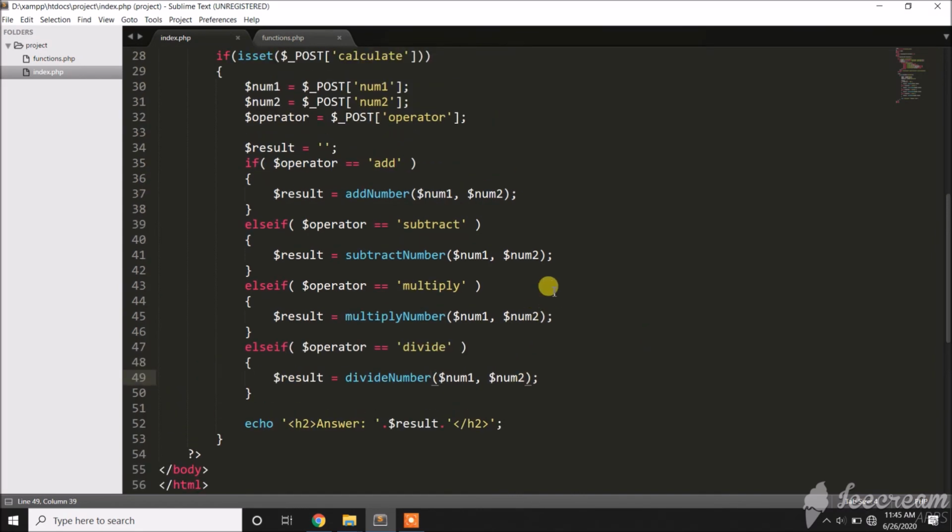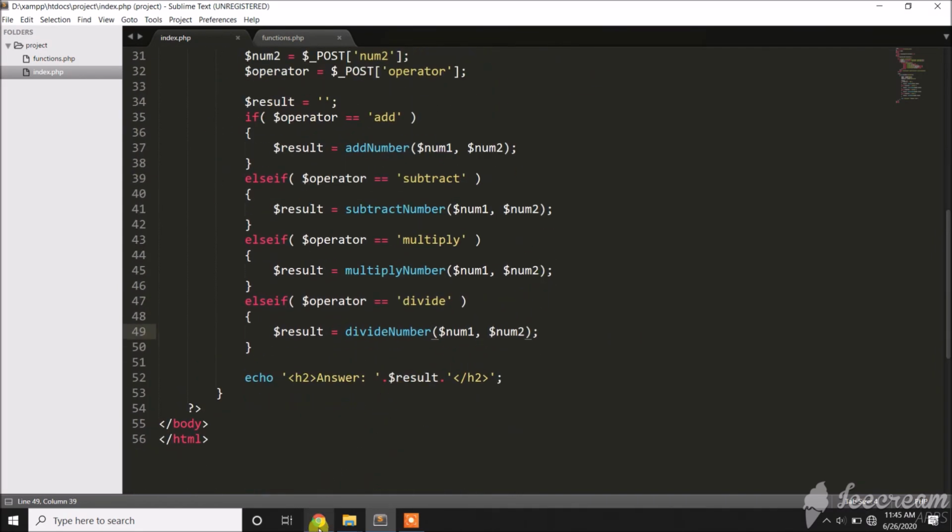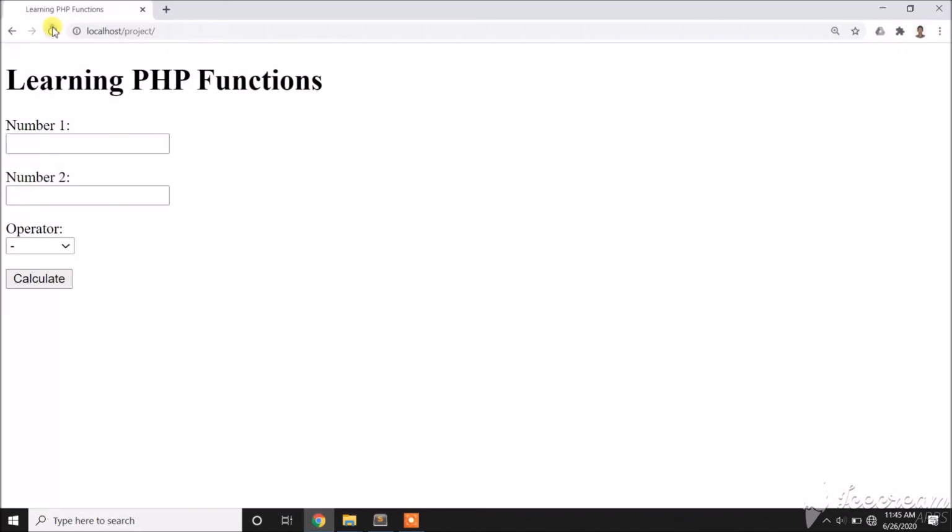Okay, so let's try the code kung okay na ba siya. Refresh. Let me put some number of 20 and 5 and choose an operator. So calculate. Okay, tama. So what if we try to choose naman yung subtract? Okay, good.